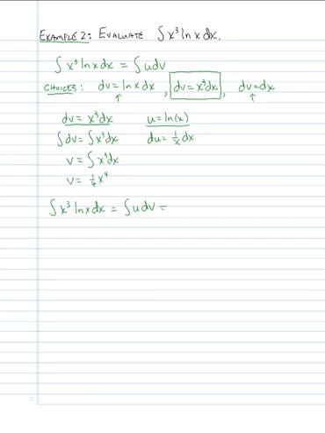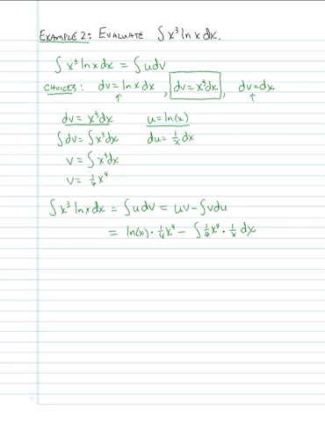Okay. Well, our formula says we can integrate that by saying uv minus the integral of v du. And so we need to, let me come back over here so I have space. We need to replace our u with natural log of x. And we need to replace our v with 1/4 x to the 4th. And then we have minus. Now here's the drum roll. Is this integral we're getting ready to write down one that we can deal with? Well, we have v, which is 1/4 x to the fourth, and du is 1 over x dx. Well, that looks like something that we probably can deal with.